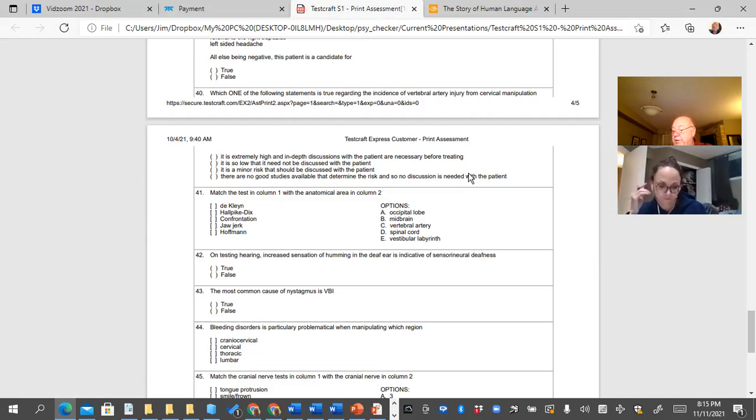We actually talked about this one the week before, I think. And basically I was caught out for being hypocritical. So what's the answer? I said minor risk that should be discussed with the patient. The fact that I don't discuss it with them is neither here nor there. If I was answering this as a quiz, I would give the answer C as well, even though I don't do it. But then I've got no ethics whatsoever. That was 40.